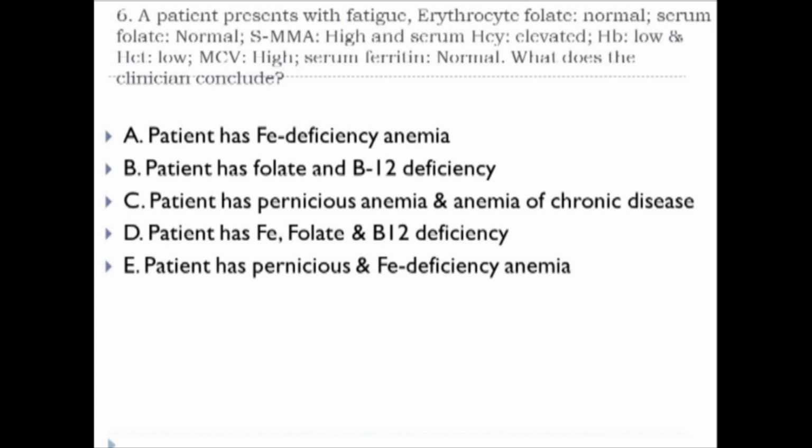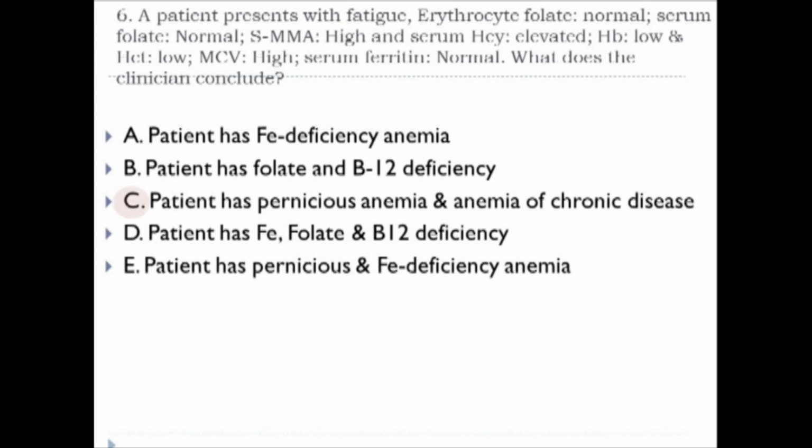Next question. A patient presents with fatigue. Erythrocyte folate is normal. Serum folate is normal. Serum methylmalonic acid is high. Serum homocysteine is elevated. Hemoglobin is low and hematocrit is low. The MCV is high. The serum ferritin is normal. What does the clinician conclude? Pause here and select your answer.